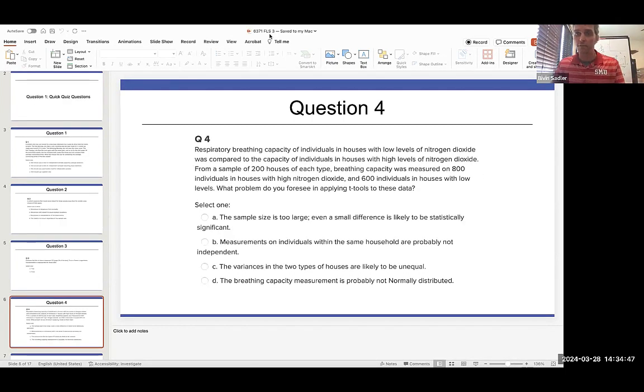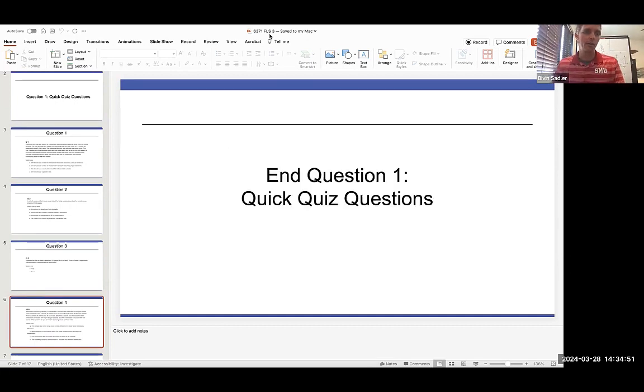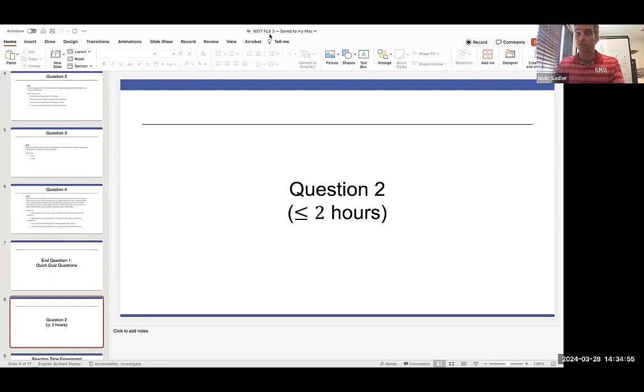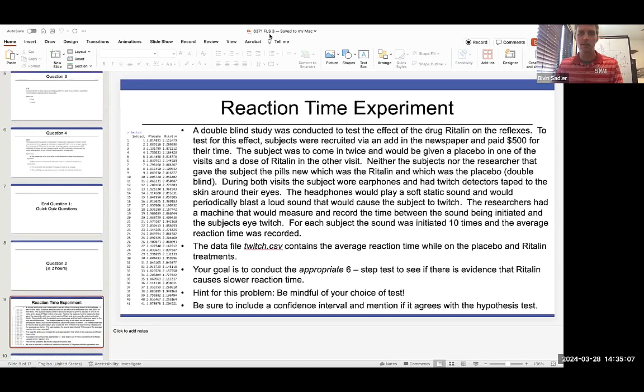So in this case, I've got 4 of them. I can see as a class how they're doing, but the real meat and potatoes of this are these. So I'll give them a little time. I'll say, hey, spend less than 2 hours on this. And if you don't have it done in a particular amount of time, just document what you did for those 2 hours. And that should be a lot of documentation.